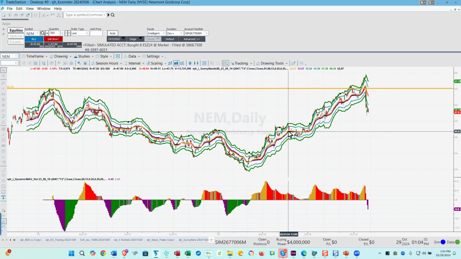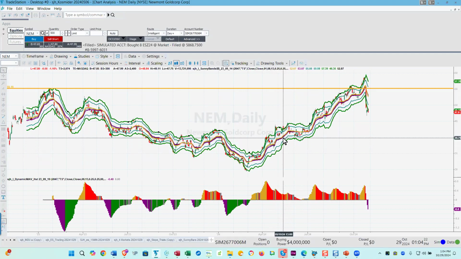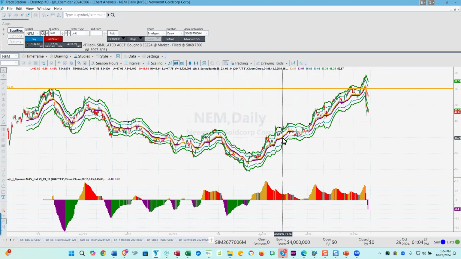Where you would put in 9 for the fast length and 18 for the slow length on the standard simple moving average, with this one you don't need to put in anything because it calculates them by itself. So that makes the bands, the outer bands, which are the 2 thicker dark green ones, and the inner bands, which are the teal in between. So I've got lower outer band, lower inner band, DMA, dynamic moving average, upper inner band, and upper outer band.